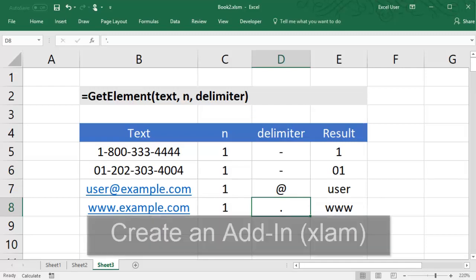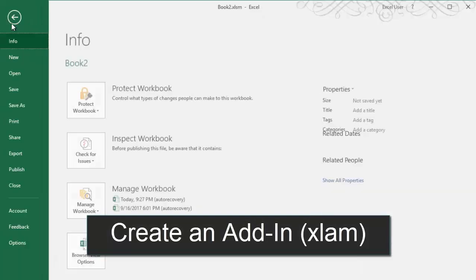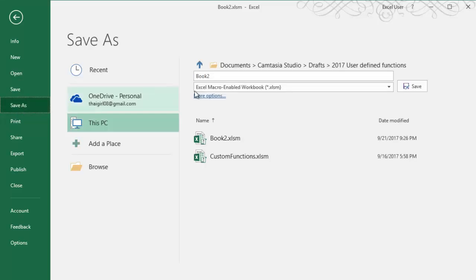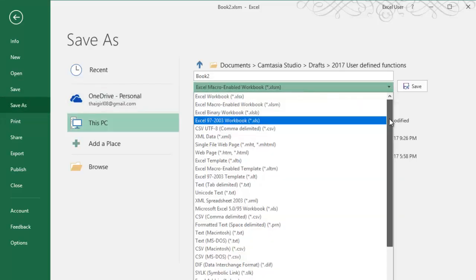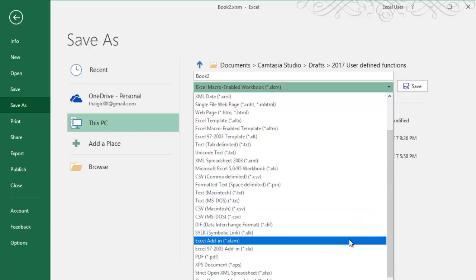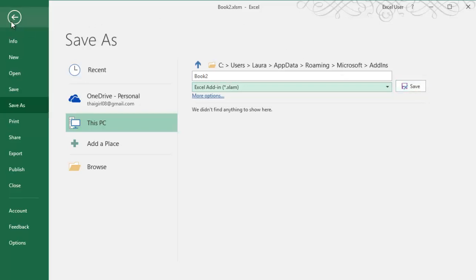This brings us to the final option for saving your function, which is to create an add-in. To make an add-in, you would save your Excel file that contains your VBA functions as an add-in file, which ends in XLAM. To use the function, you'll load the add-in to each workbook where you want to use it. The advantage is that it works on any workbook on your computer, and you can share the add-in with other people. If you share it along with your Excel workbook, then the function will work for them as long as they install the add-in.